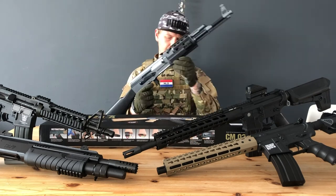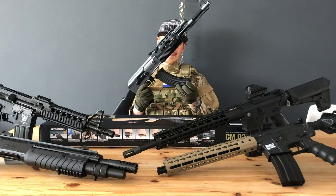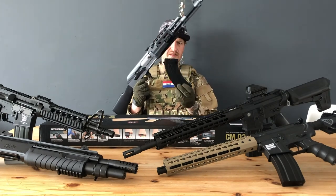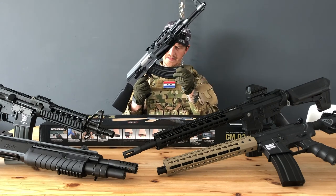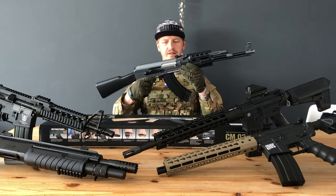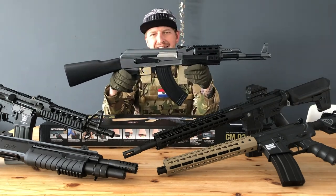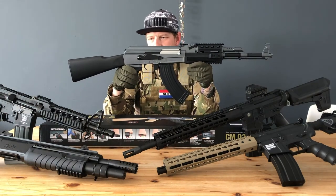Well, let's fit the mag. What you do is you have a small gap in front and you hook it up. And it will click in right like that. Yeah, I mean, this is a sick looking gun.